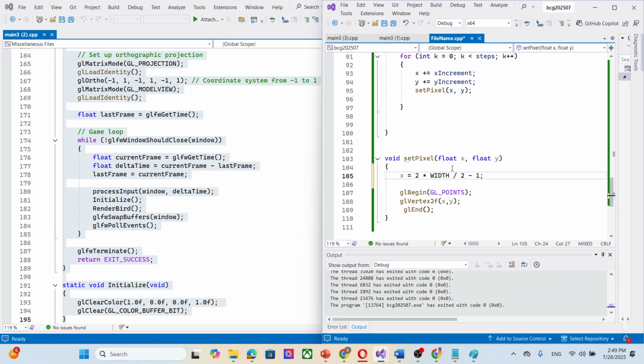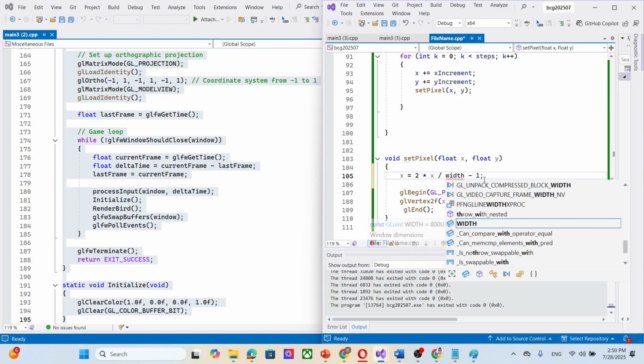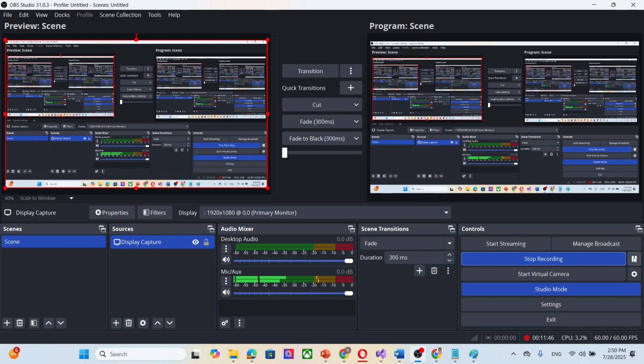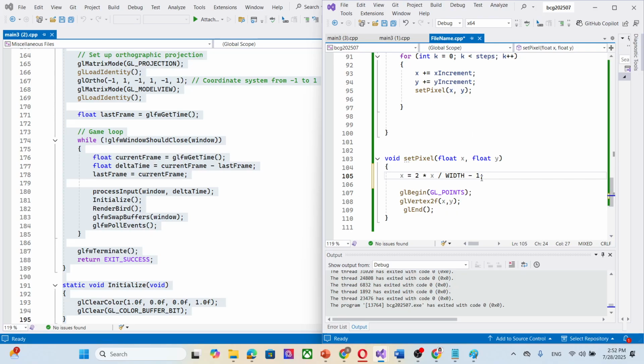So this is the x divided by my width. So I recalculate it now. So I redraw it. The same thing with y as well.